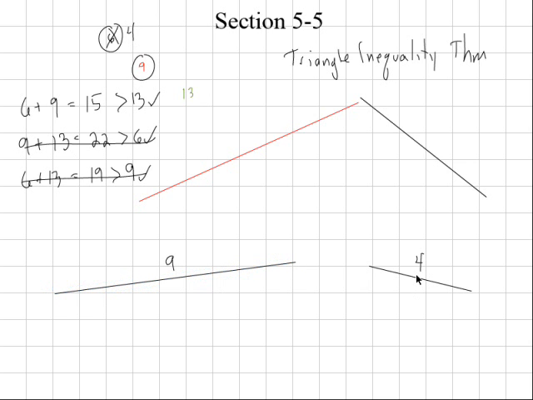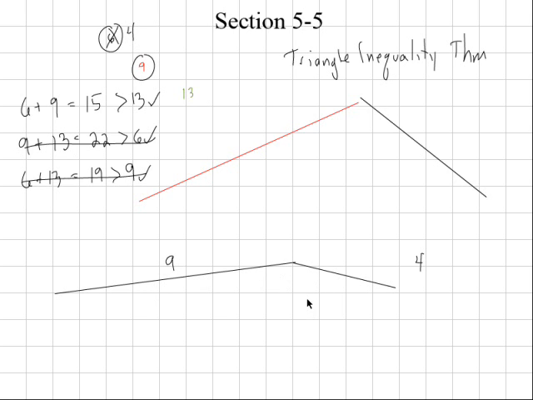Well, think about it. So watch, if I went to there, you see that? That third side right there, what's it going to have to be? It's going to have to be bigger than what? It's got to be bigger than 13, doesn't it? Let's see. So 9 and 4, if we put those together, that would be 13. Actually, it would be less than 13 because of the largest it could possibly be.